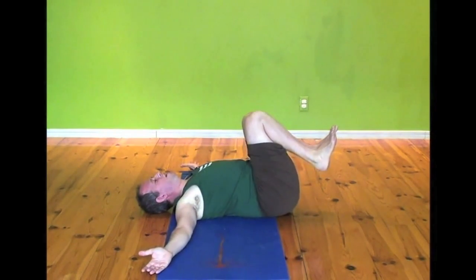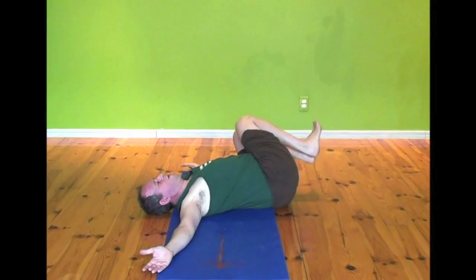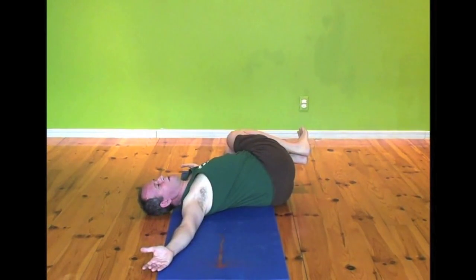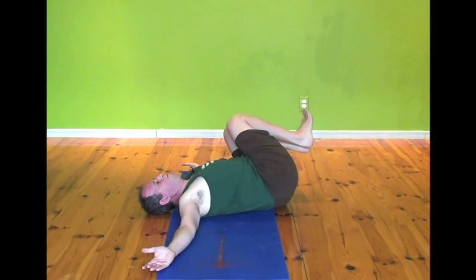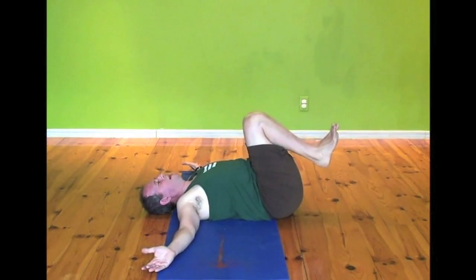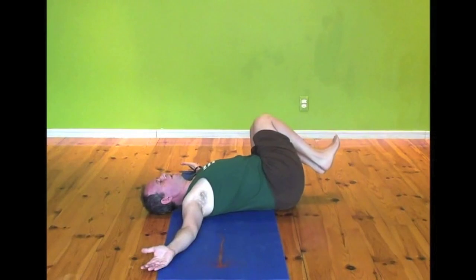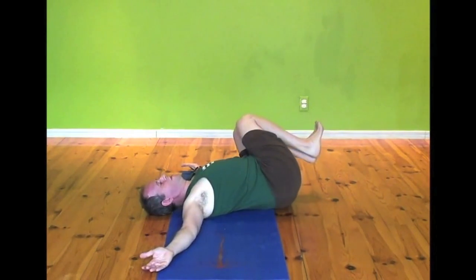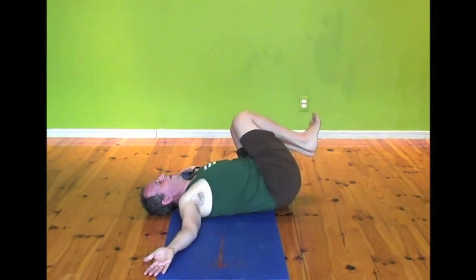Going to the second side, take a look at the right shoulder. The right shoulder is going to stay down the entire time. That's the rotator cuff strengthener. When the right shoulder stays grounded as the knees go over to the side, there's a lot of power in grounding the rotator cuff. Again, pulling back up on an angle, trying not to let the knees pull away, right? Trying not to come up in this arc, coming up on the angle. Right shoulder stays down, palms stay open, knees trying to stay together.